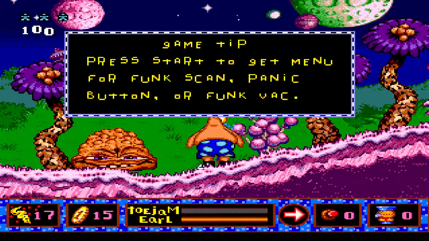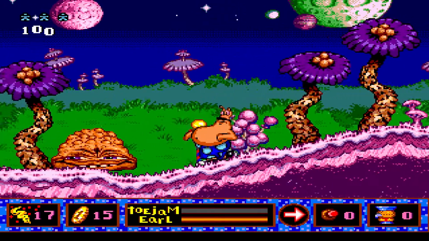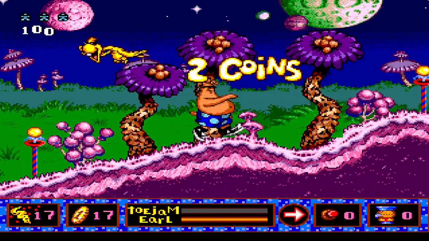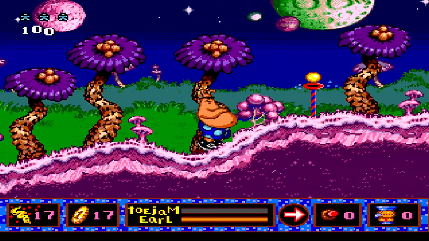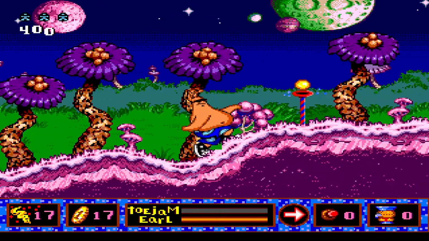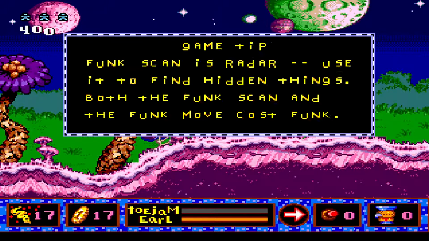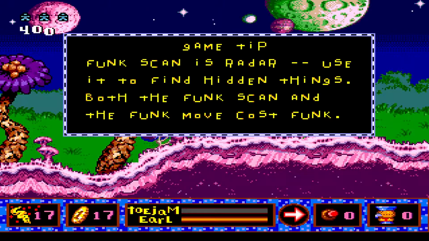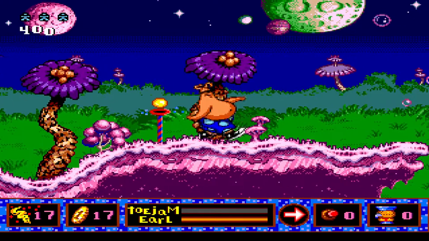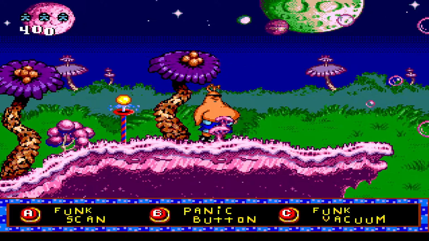Press start to get menu for funk scan, panic button and funk vacuum. Yeah, like that. Alright. Funk scan is radar. Use it to find hidden things. Both the funk scan and the funk move cost funk. Let's see what it can reveal.